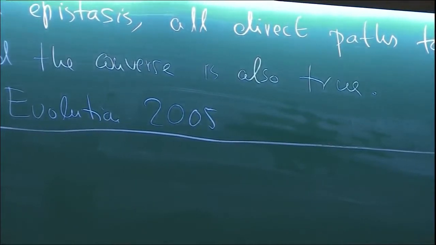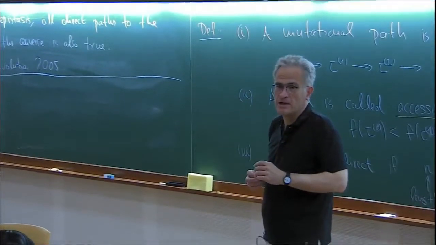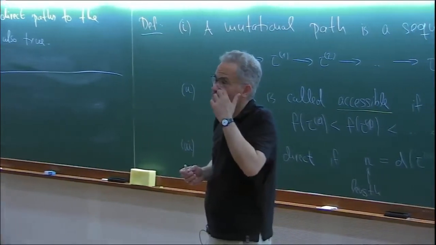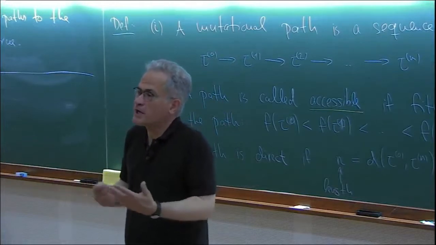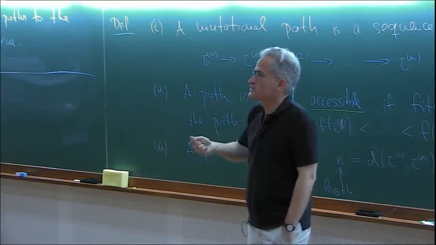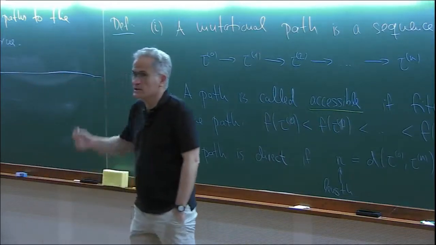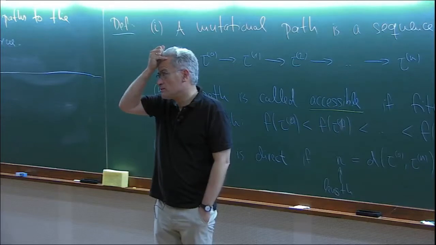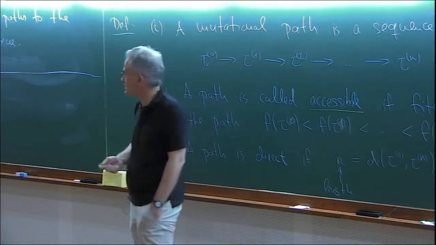Okay, so now we have these two sets of measures of topographic features. Is this reasonably clear? We have the peaks and we have these accessible paths. Now, of course, you would like to know what the properties of these measures are. How many accessible paths should you expect? I showed you some examples yesterday from empirical studies. Some landscapes are more accessible than others, but one would like to get some mathematical handle on this. So what you of course want to do as a statistical physicist is to make some models where you can actually calculate these things. That's what I want to do next.